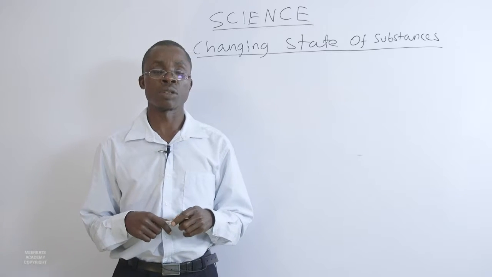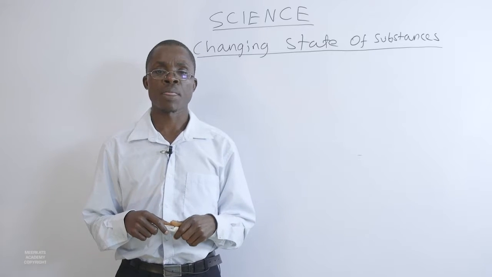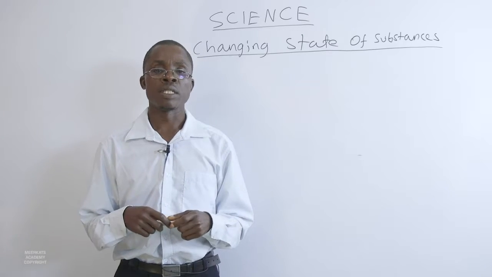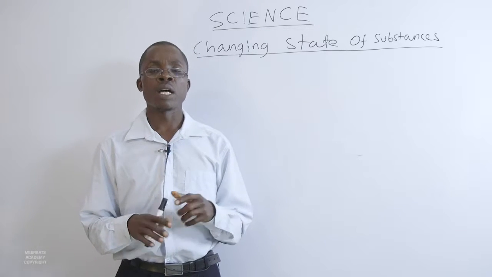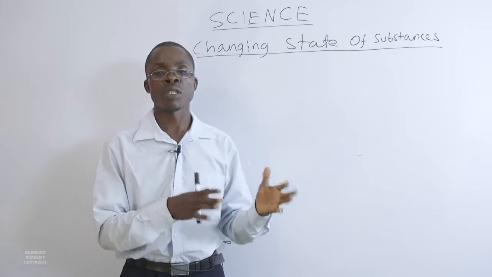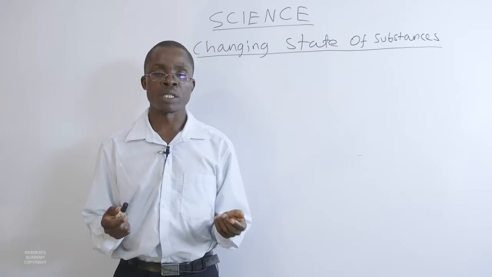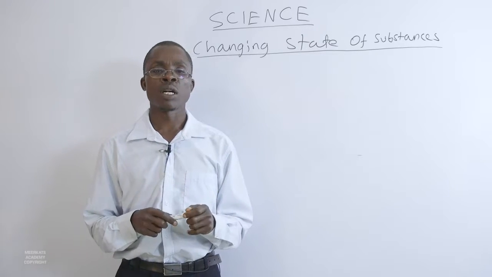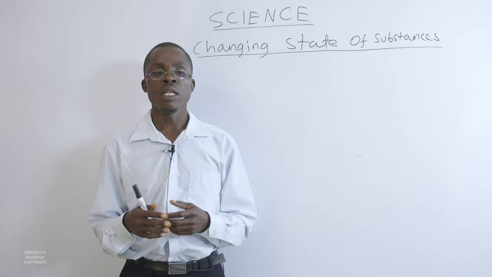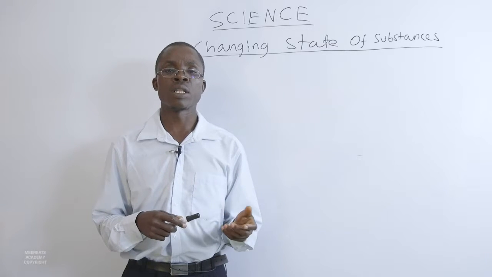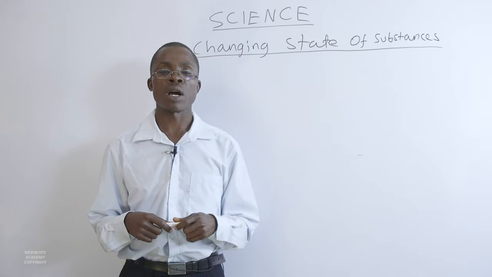So in today's lesson, we want to look at how one can change from one state to another, because in some cases, the three states of matter must always work together. In other cases, you have to transform one state to another for you to achieve whatever you want. Maybe it will be good to look at some areas where change from one state to another is helpful, depending on what you are after.